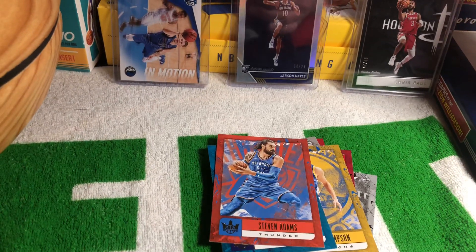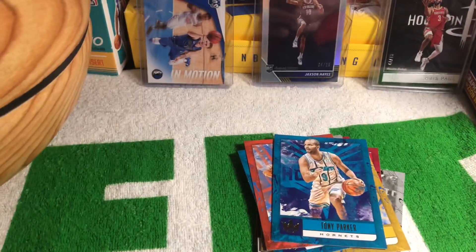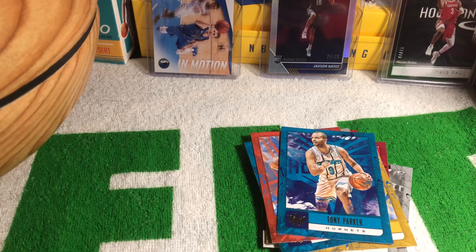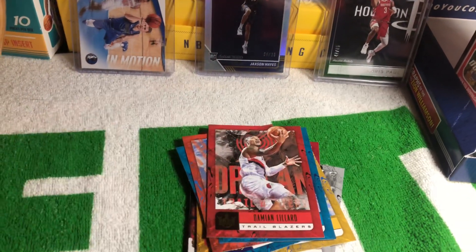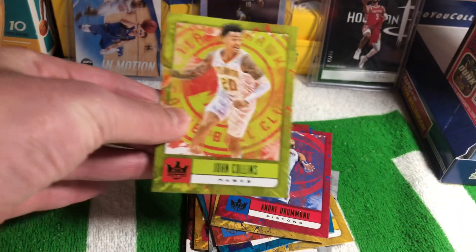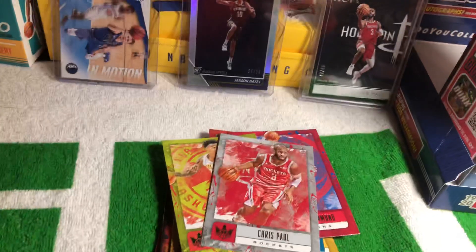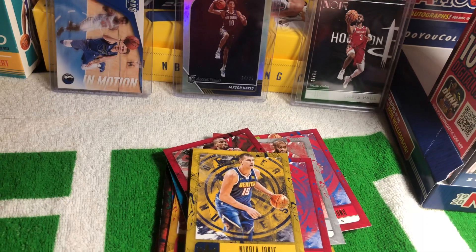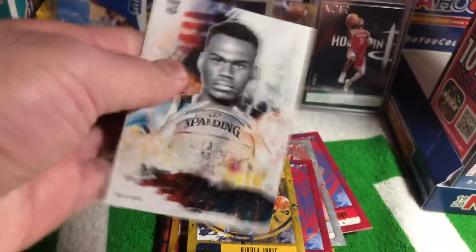LaMarcus Aldridge — he's got a lot of trade rumors going around. Thompson. Jeremy Lamb. Steven Adams. Prism is out in retail, but I doubt I'll be able to find any — or hopefully I can check online. Tony Parker and Damian Lillard. Oladipo. Drummond. This is the other Jade parallel — John Collins. Not bad players to get at the Jade. CP3. Serge Ibaka, fresh off a ring. Butler. Jokic. Really nice card here — it's an Elijah Coskey rookie.